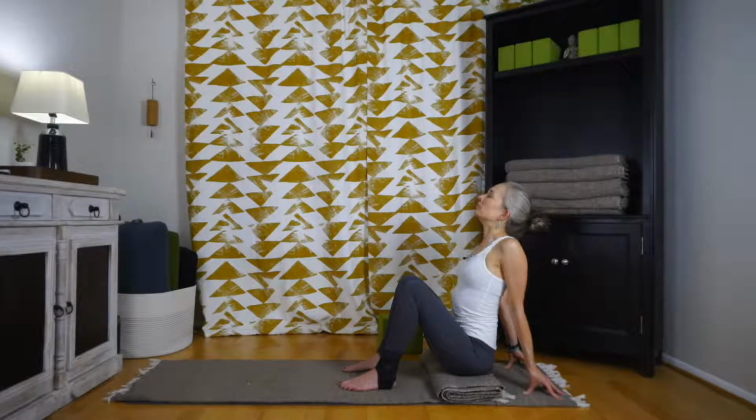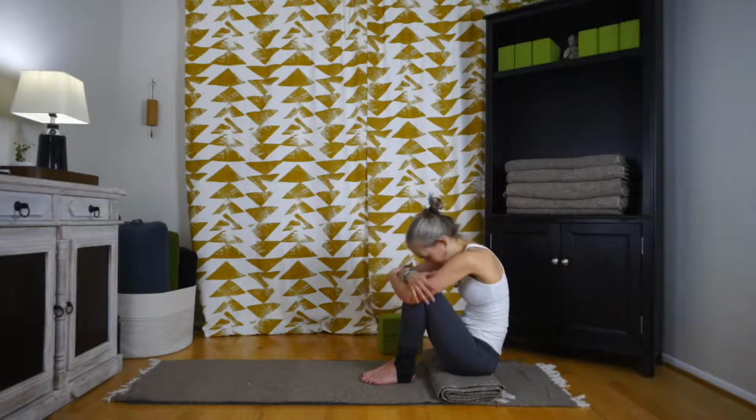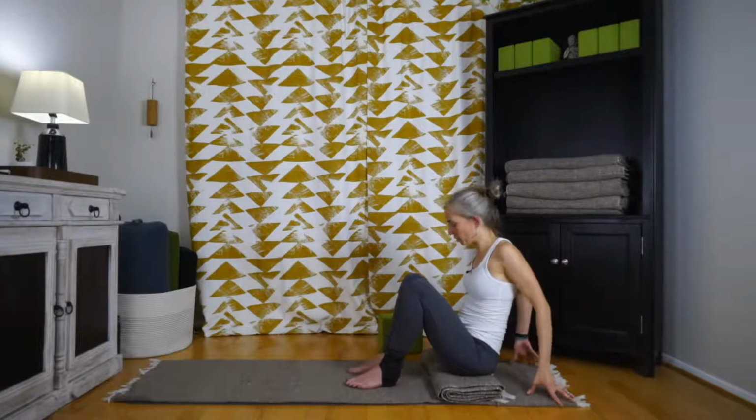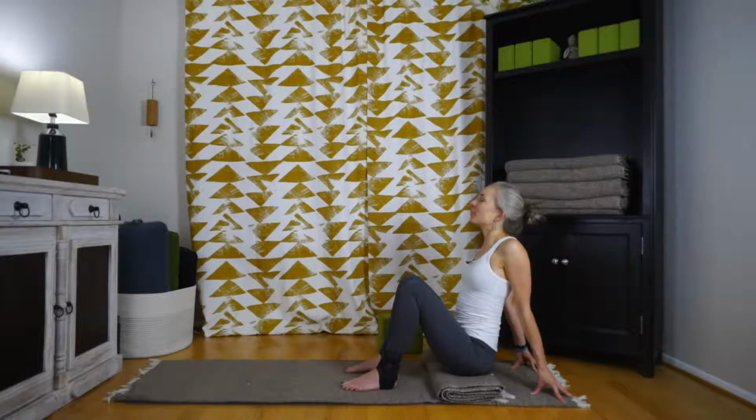Elevating yourself here, another breath. And then again, giving yourself a hug, drawing inward. And once more, hands behind you. Lift the heart. Let yourself open. Sharing your true, authentic self with those around you. Being your true, authentic self through experiences, through situations.